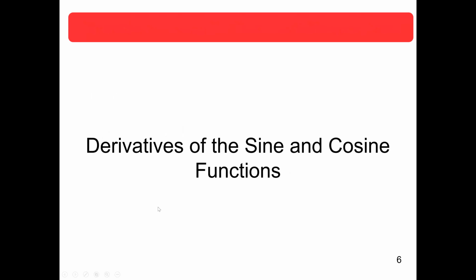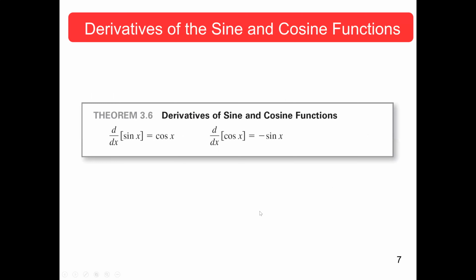So next we go to the derivative of sine and cosine functions. Now, the derivative of sine x is cos x, and the derivative of cos x is equal to minus sine x. These are two important rules we should know when we are dealing with trigonometric functions, or sine and cosine functions. The derivative of sine x is always cos x. The derivative of cos x is always minus sine x.